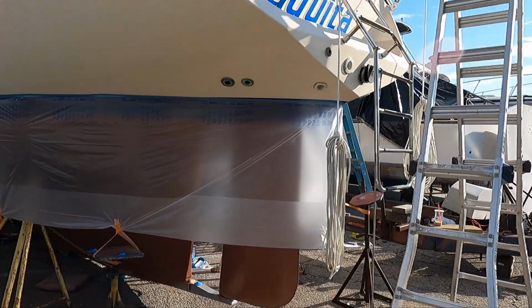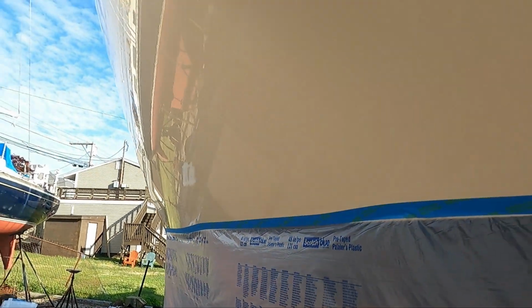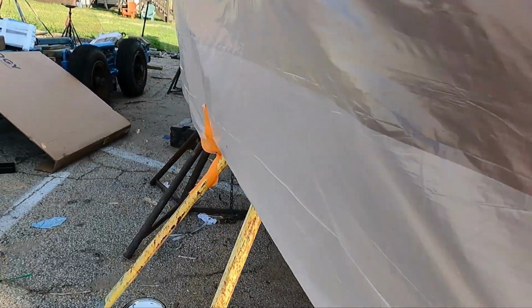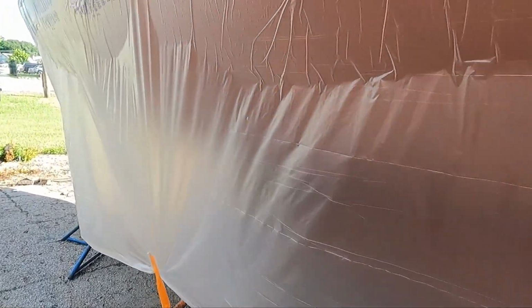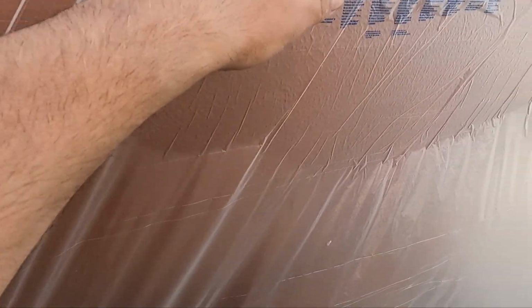Well, it's the next morning. As you can see, I put up my dew barrier here. The idea is if it got dew and dripped down here, it would drip down here and not run down the paint. And if you think I'm being overcautious, then you haven't seen what other people have put on YouTube, where just a little bit of water from the dew goes down and messes the paint up.